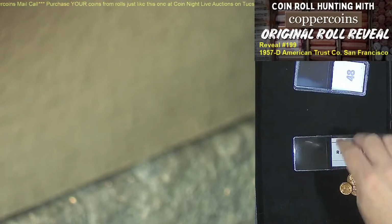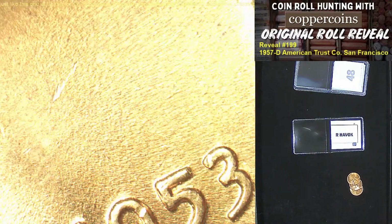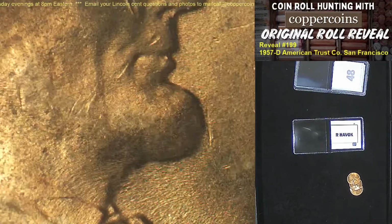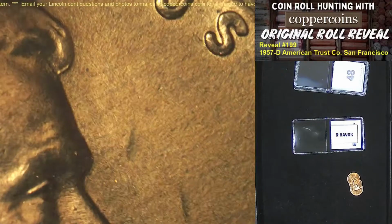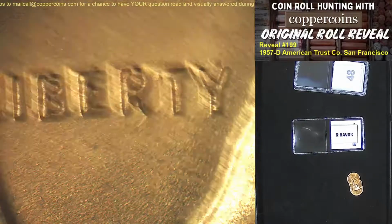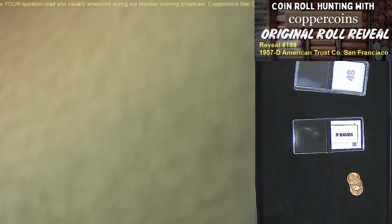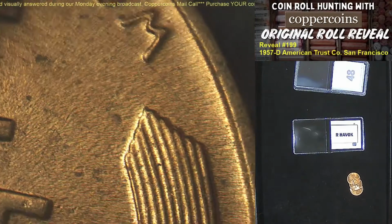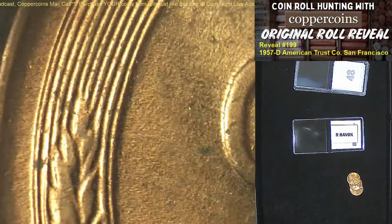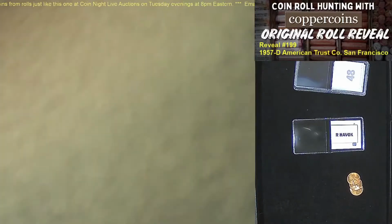Lots of RPMs. Coin number 47 goes to Ryan Havoc. And this is coin number 47 in the roll. Ryan gets himself a minor lower split serif RPM. Take a look around the rest of the features. I have to go down and walk the dog as soon as I get done with this. I do see the same markers showing up over and over again, which tells me that I do have a few die pairs that continue to repeat, which tells me indefinitely that this is an original roll. Just wasn't very well stored because it ended up with a bunch of little black spots on it.